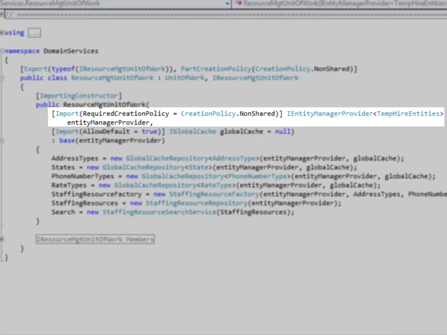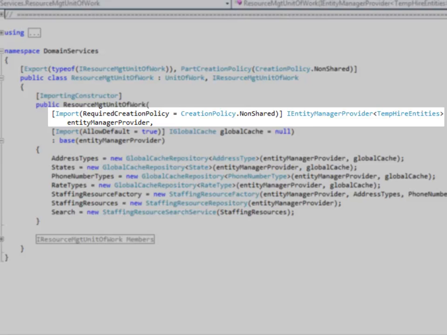And in fact, a unit of work should always be a sandbox so that the entity manager behind it is only used for the current instance of the unit of work, right? So you really treat it as one contained set of changes that represent something that the user performs in the UI. So we're getting an entity manager provider injected from Cocktail right through MEF, and we're making sure that we're getting a non-shared one, as we can see with the import attribute specified in front. So that tells MEF that we want a new instance here.